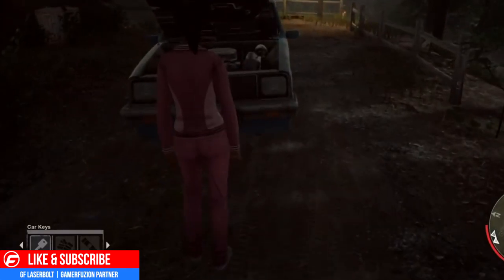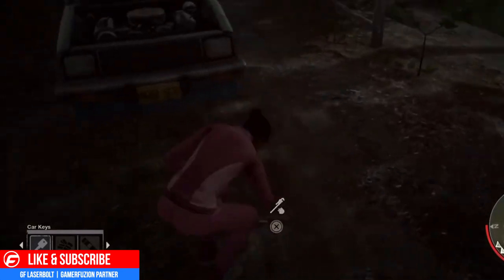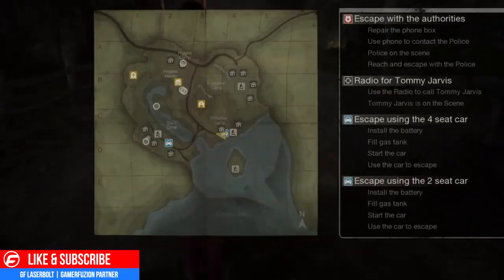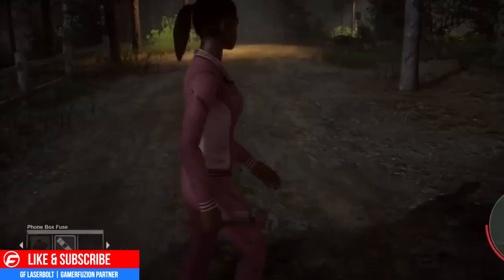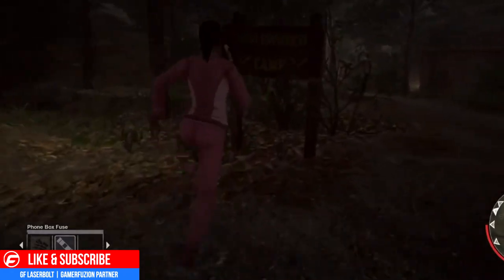So when you're playing as Vanessa, your main objective is going to be two things. If you're playing on a solo queue and don't know anybody in the lobby, your main objective with Vanessa is just pretty much to overall survive. I mean, if you don't know anybody else and no one else is talking, that's going to be your main objective, and that's going to determine which perks you use.